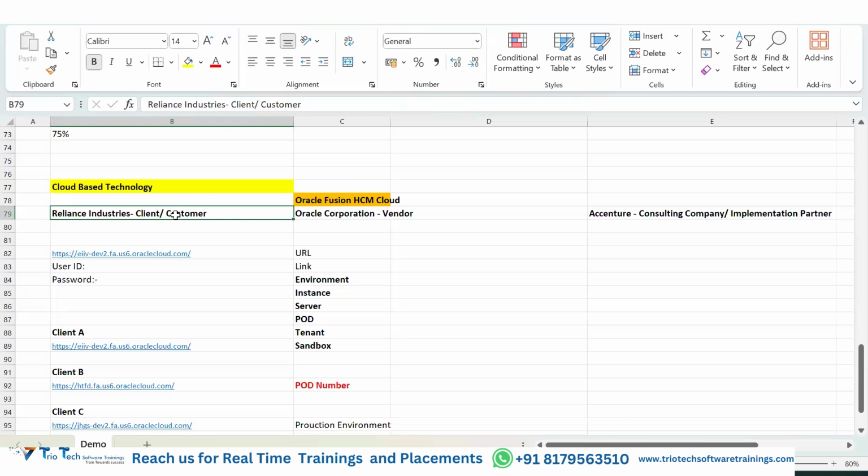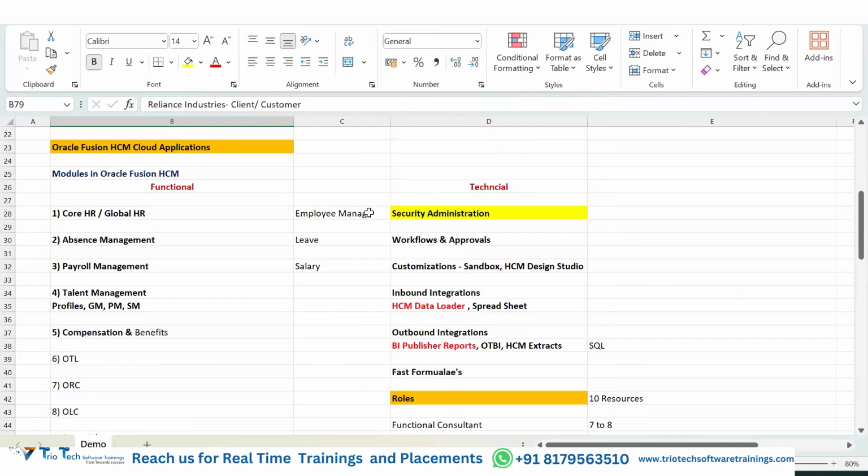Every employee wants to check their personal information, or apply for leaves, or check the pay slips. So, team, in the Fusion application we have a module called security administration. In this module, we are going to talk about that user creation and access management part: how to create a user account in the system, and what access to be given to that user in the application. All that we will be talking about in security administration, team.